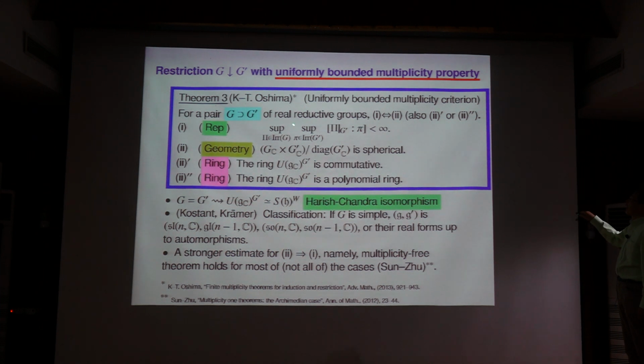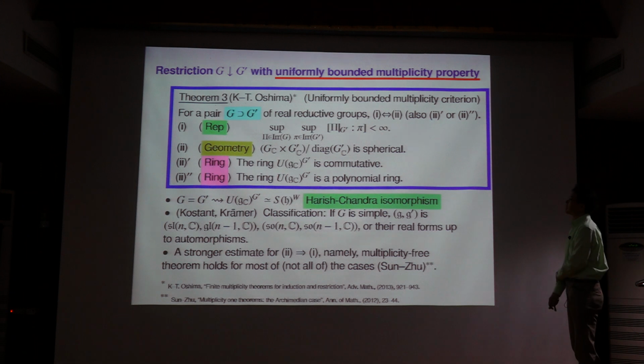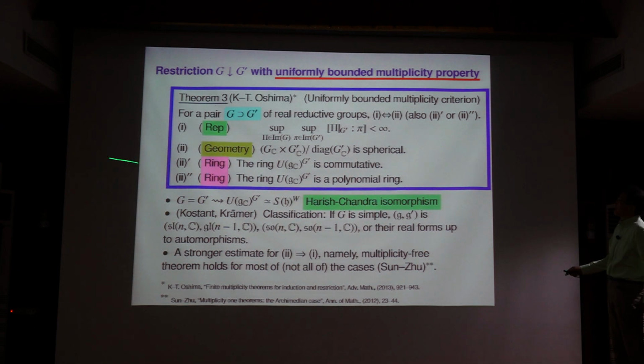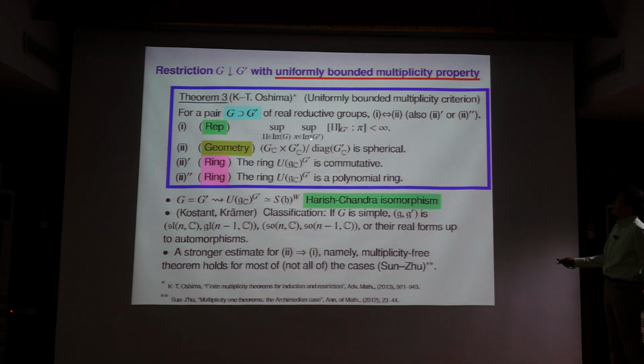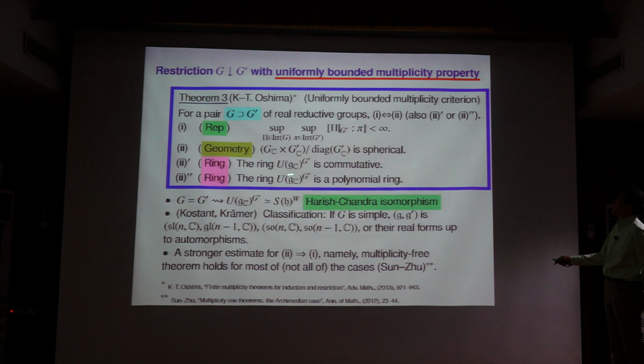And then again, we emphasize that the first condition is defined for the real forms, but the second condition depends only on complexifications. And this condition was actually studied earlier when G is compact, and also the connections with rings were studied earlier. For example, the ring of invariants in the enveloping algebra under the adjoint action of Z prime is commutative, or equivalently a polynomial ring. These were studied earlier. And in the case G equals Z prime, of course this restriction is a trivial question. Then this ring is the center of the enveloping algebra, and so this is a polynomial ring by the Harish-Chandra isomorphism.